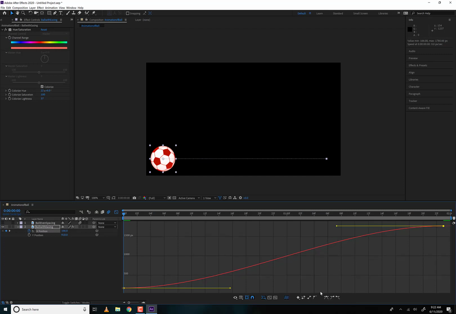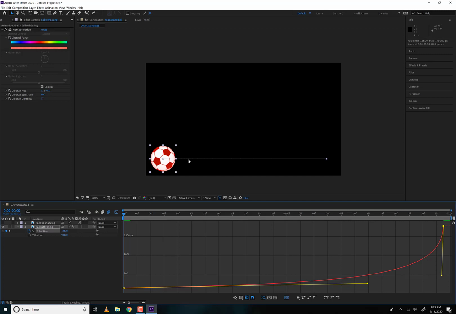And it gets a little more advanced. We'll do bouncing ball in After Effects later on. But it's that one with both handles that is good when you have maybe a keyframe in the middle. But now we have some unique spacing. So I'm actually going to pull this spacing out so it looks pretty different than the ball above it.